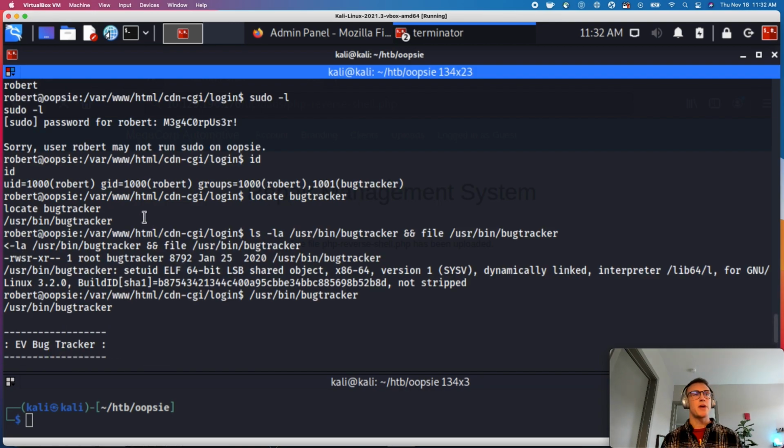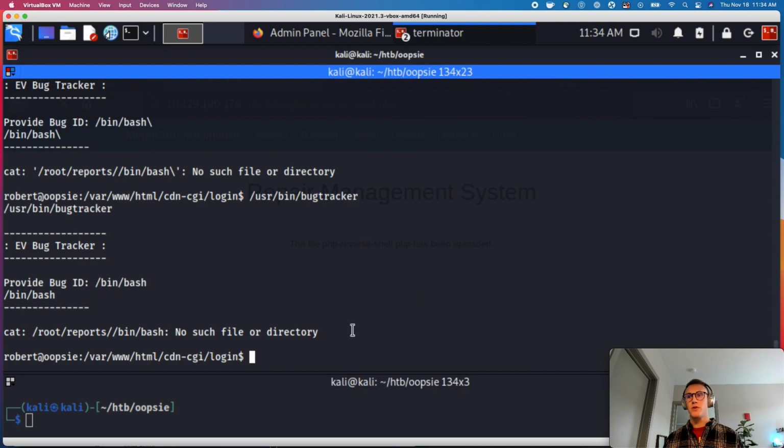I also failed to mention one important detail here, and that is that there is the set UID bit set on this executable, which means that the executable is always going to run as the owner, regardless of who runs it. And as you can see here, it's owned by root. So that means that this executable is always going to run as root. So that way, if we create that file and make it run bin bash, it's going to run as root. So let's go ahead and get that file entered and see if we can get it to do that.